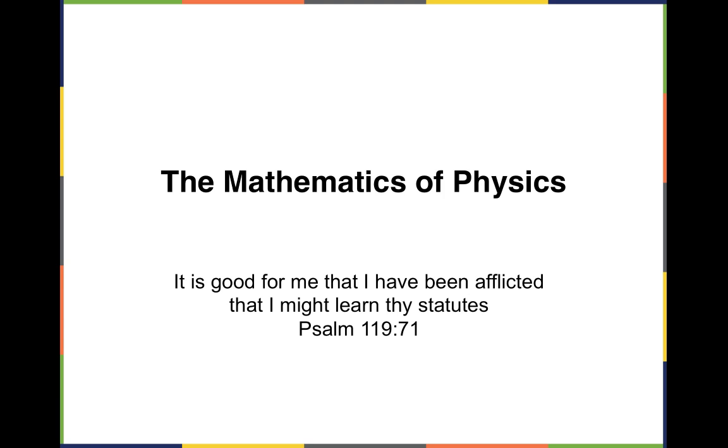This introductory lecture is on the mathematics of physics. What I want to do is go over the principles of how we do problems in physics, focusing on a couple of ideas that are important and will be important throughout your time in this class. One of those principles is the whole idea of units and how we work with units. The second is the distinction between accuracy and precision, and related to that is the idea of significant figures and how significant figures give an indication of the precision of a measurement and a result to a problem. And then we finish up with a brief discussion of approximation.